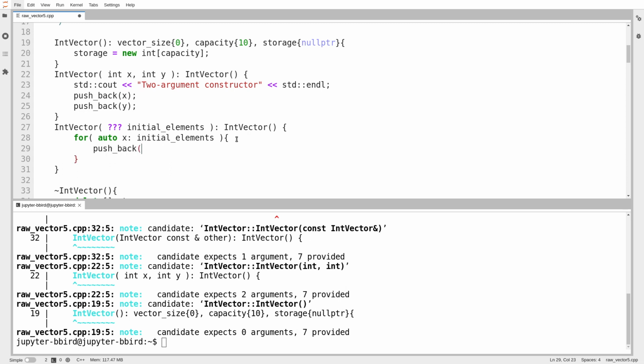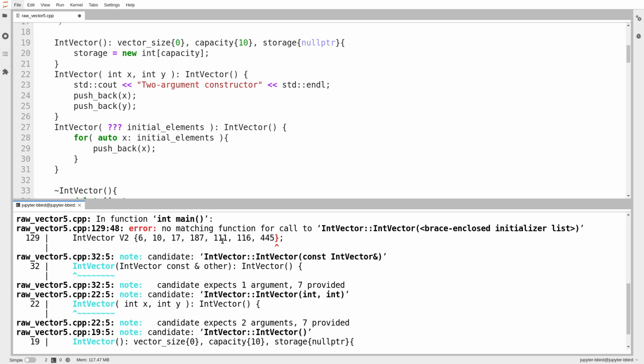For every element that I get, I will add it to the current vector. That's all there is to it. But the question is, how does the compiler provide this to us? We get some sort of a hint, I guess, if we look at the error it gave us earlier.